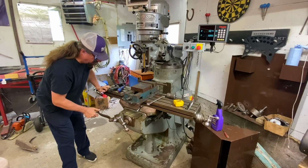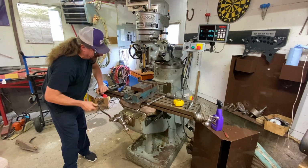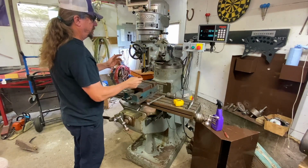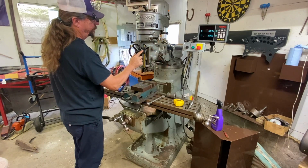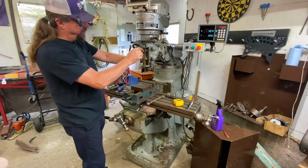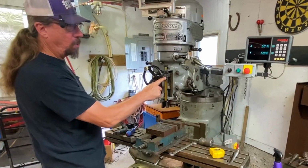It doesn't show up on the DRO, but what I generally do, unless I have to plunge something really deep, is I'll get close with the table height and then use this with my caliper to know where I need to be. Release the lock, there we go. Let's say I need to plunge a hole 500 thousandths deep into a piece of inch stock, or I need a slot cut down 500 thousandths. You can use your Mitutoyo here, which is the old school machinist way of doing it.